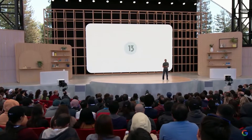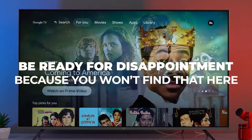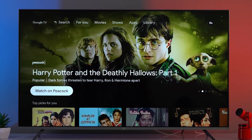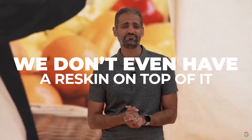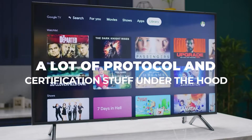However, if you're wagering on a massive UX overhaul, be ready for disappointment, because you won't find that here. This new version of Android looks almost exactly the same as the last, and we don't even have a reskin on top of it. But hey, it's not a big deal — if it ain't broke, why fix it? What is different, though, is a lot of protocol and certification stuff under the hood.